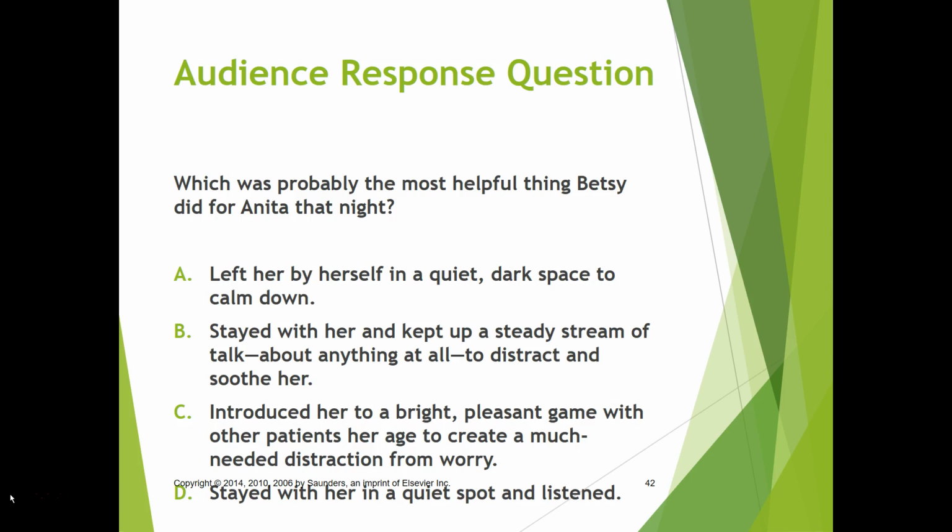So, audience response question: what was probably the most helpful thing Betsy did for Anita that night? Left her by herself in a dark, quiet space to calm down? I don't think so. Stayed with her and kept up a steady stream of talk about anything at all to distract and soothe her. No, I think that kind of directly conflicts with what I just said about decreasing stimulation.